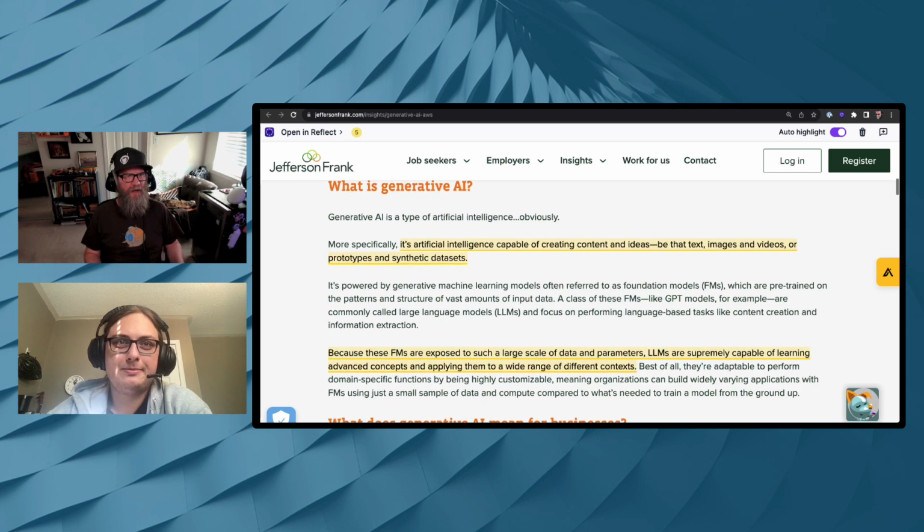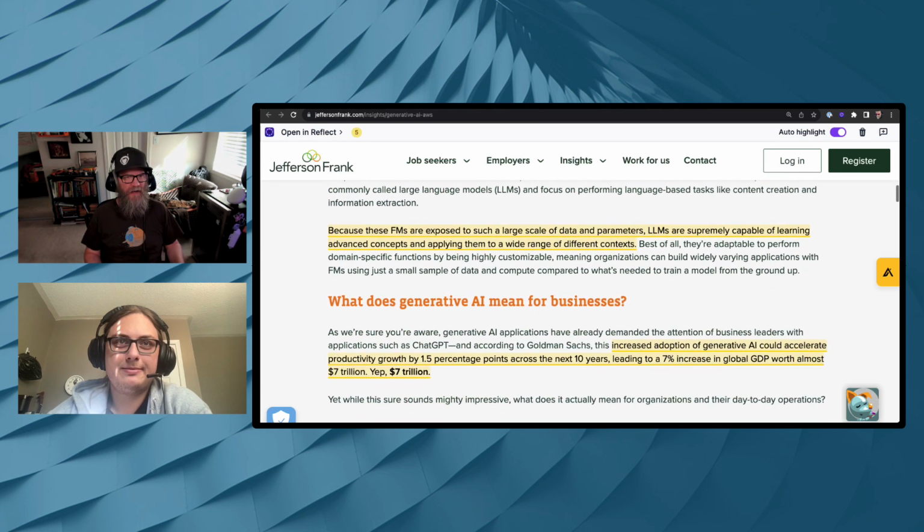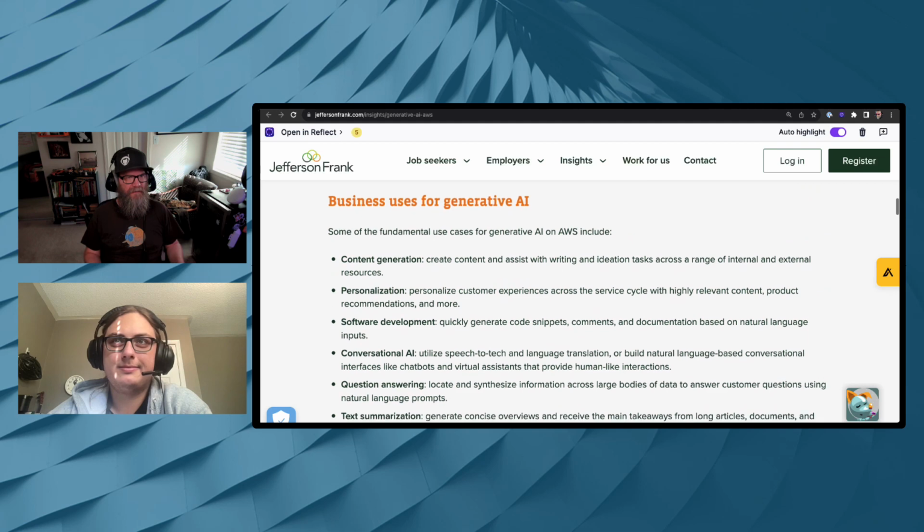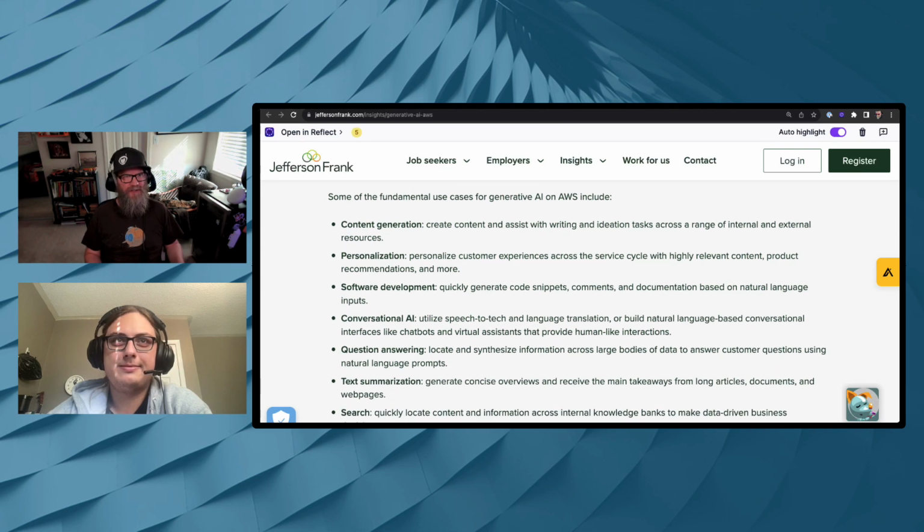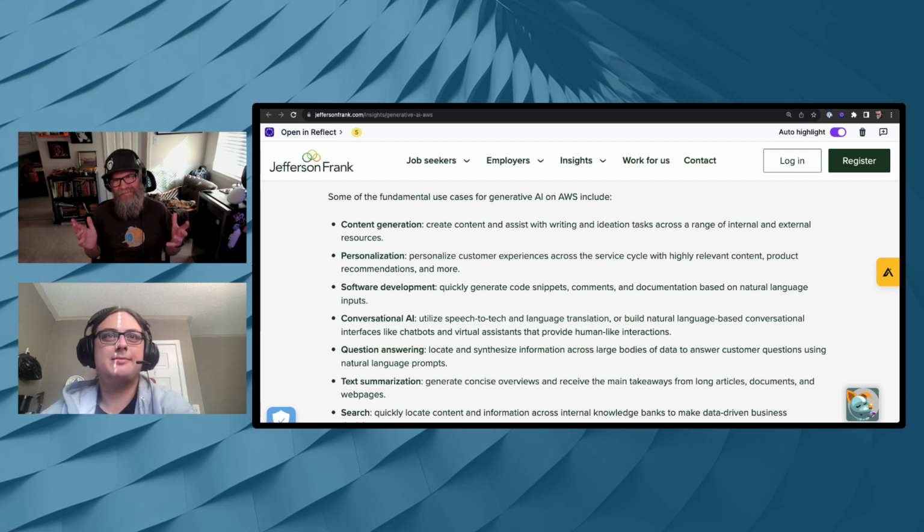But then as you continue on, like you were mentioning, I made a few highlights as I was reading this down in here, right? Like content generation, personalization, conversational AI. I think the really big adoption for Gen AI in the workplace is going to be when Microsoft releases their Office companion, because they're going to add it to Excel and Word. That's going to change a lot of things.